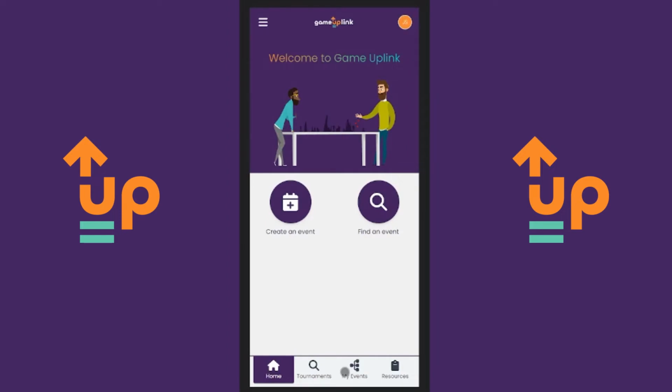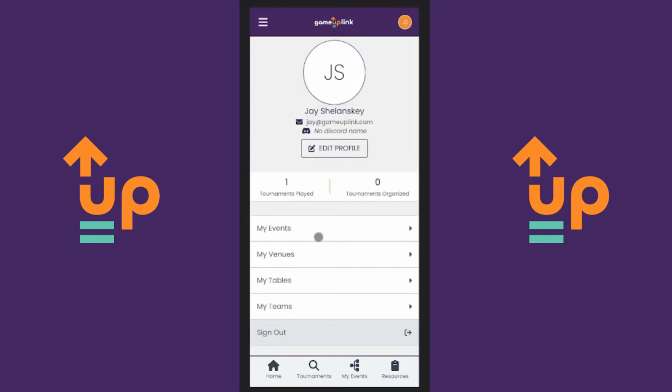So once I log in, it brings me right back to the home screen. And generally, and we'll show this in a bit here, but generally if I have an upcoming event, it would show up right here below the create an event and find an event links. But once I'm logged in, if I click on that upper right icon again, as you can see, it now has my initials in it. And if I click that, that gives me my profile view. And you can see it has my name and the email that I'm using here.